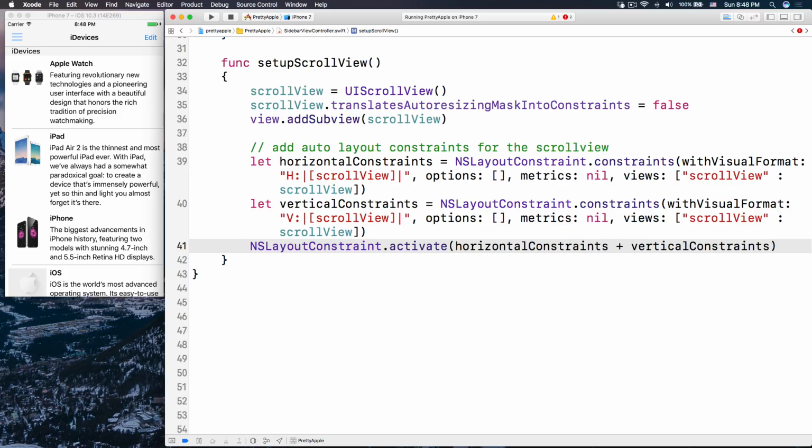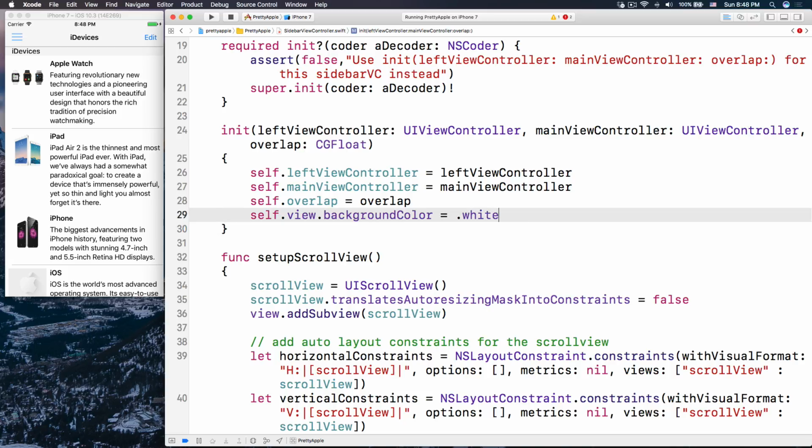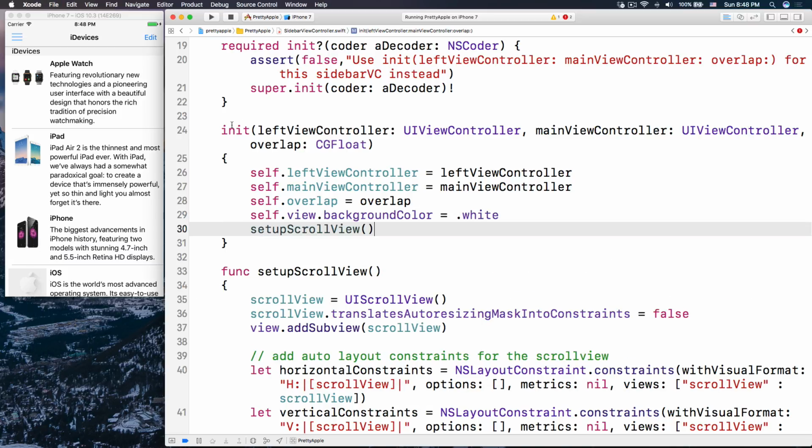You see that? Pretty cool, huh? Now we just have to call this setupScrollView inside our initializer over here, so that it will set up everything once the leftViewController, the mainViewController, the overlap, and the instance are created. You see that?